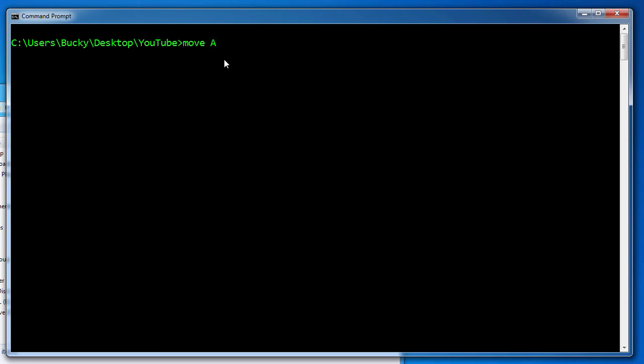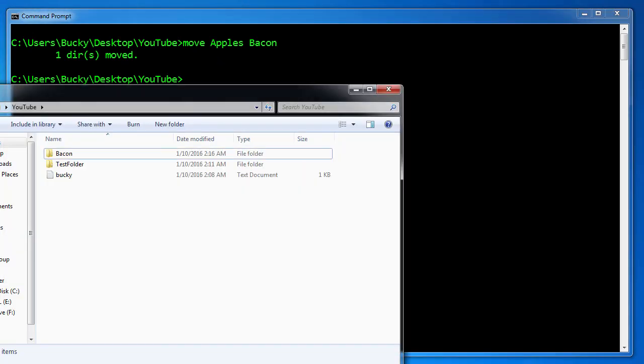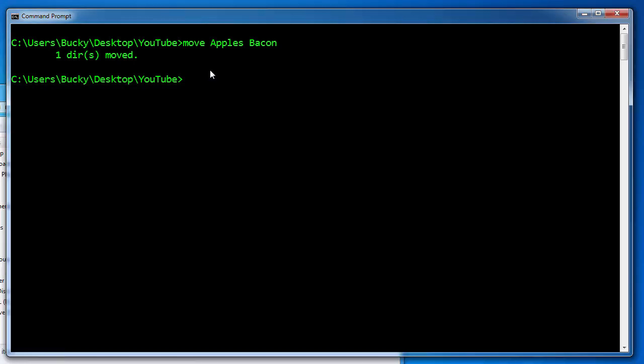So this, just like copy, has two pieces of information that you need: the source, or what you're trying to move, and the destination, where you're trying to move it. So we are trying to move apples into the directory bacon. So now let's look at that and check it out. Our apples directory is gone because we took it and moved it into bacon. So again, a really simple command, move, incredibly easy to remember.